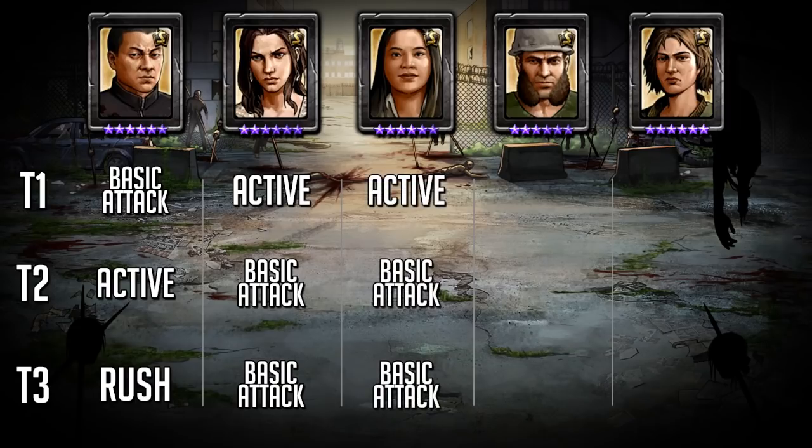Across to Tiffany, and she is going to be exactly the same as Angel, but you might go for basic attack, rush if you don't have anyone stunned on the first turn, if you are coming up against Mercer teams. If you are using her and you're not going against the Mercer team, no matter what, in the first 3 turns, you will always do 2 basic attacks, irrespective of if you do that active first turn, second turn, or third turn. The 4th character, Jason.